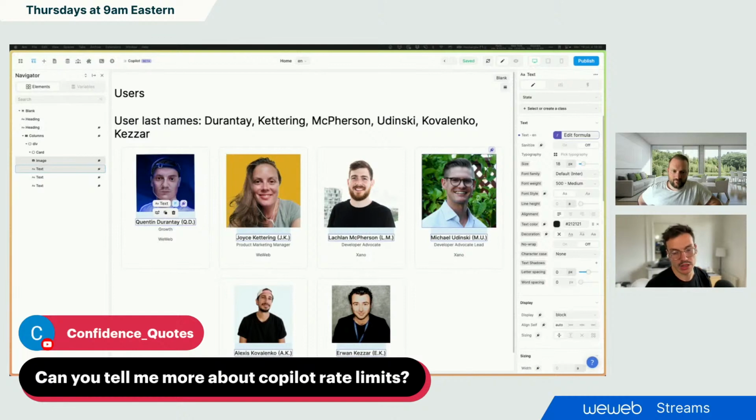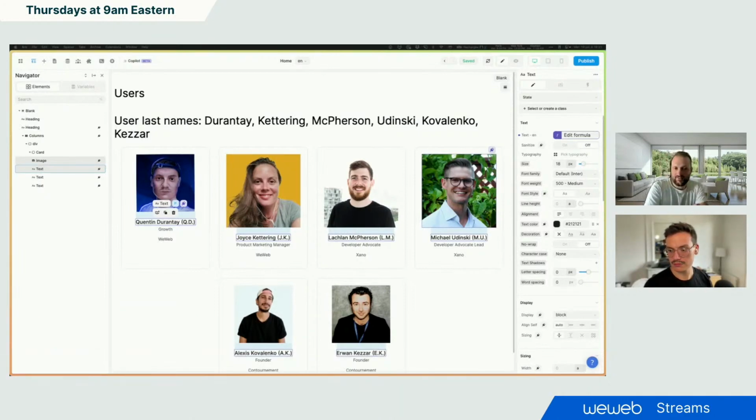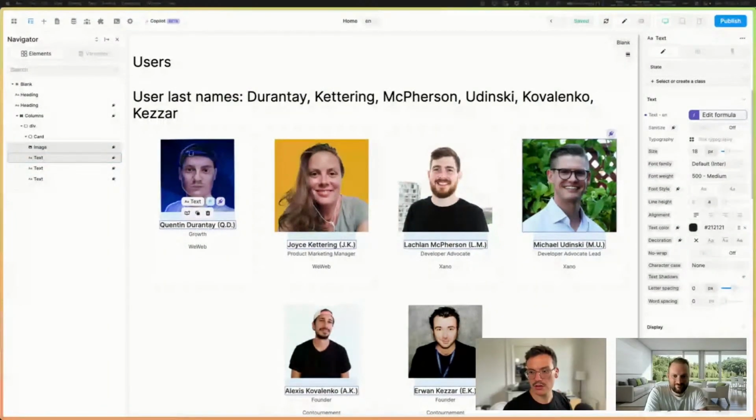But as I said, it will be lifted really soon, because we just released this feature last week, and we'll improve on this. Yeah, exactly. We need to iterate on this. Okay, let's go back to classes. Nice. So let's get back.